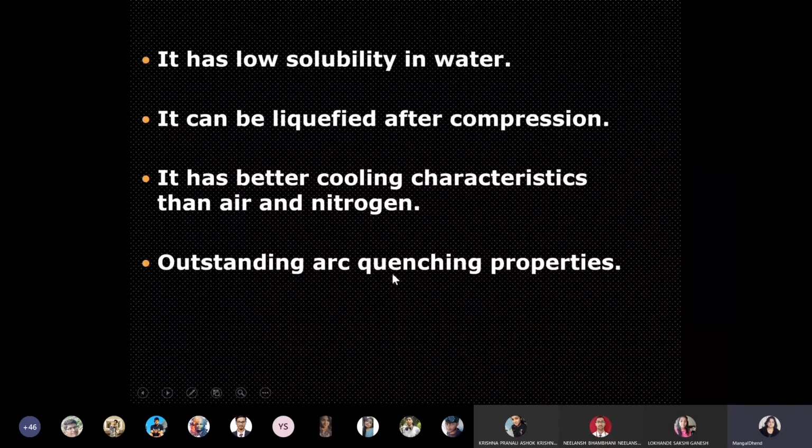Arc quenching, see, whenever we see high voltage is there, suppose circuit breaker is there or switch, circuit breaker is like a switch, you will use it to make a circuit on and off, and if it is very high voltage, arc will create. You might have observed in your home also. Sometimes when you switch on the buttons, you can see an arc. That is at 230 volts in your home. But when you see very high voltage, that arc is very strong.